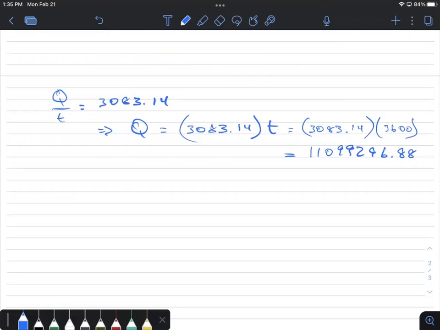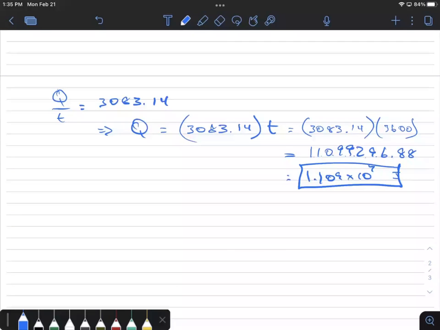Or if you remember how to do scientific notation, we're going to move the decimal over 1, 2, 3, 4, 5, 6, 7. So it's 1.109 times 10 to the 7th joules. Either way, I'll accept both on a test. But of course, if you're in science, then generally speaking, you're expected to plug everything in scientific notation, just because it's neater and you don't have this long list of numbers all over the place.